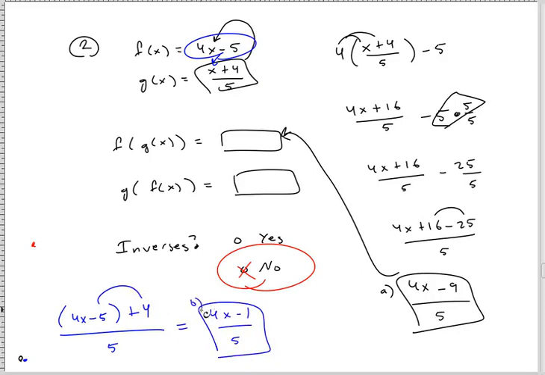So that's your part B answer. That's what you would put there. But the point is that is not equal to x, not an inverse. But we already knew that. And it's okay to see that ahead of time. Just be careful, okay?